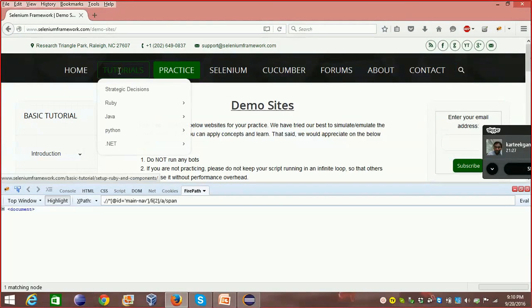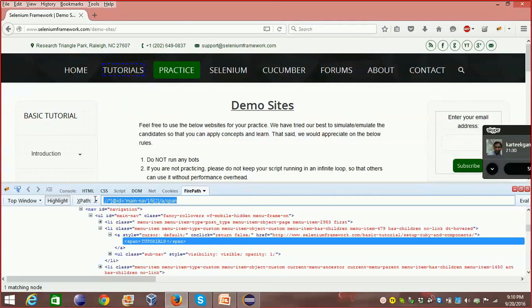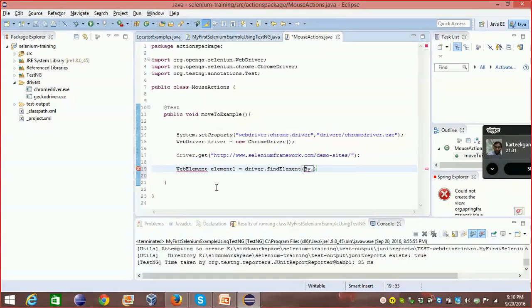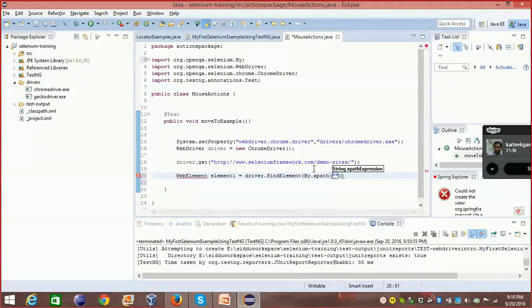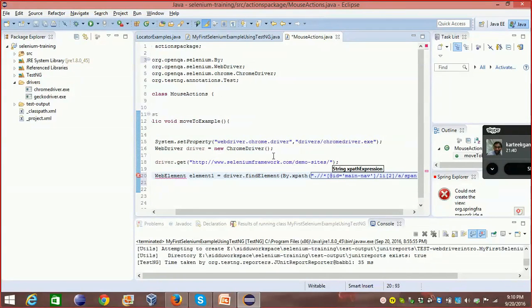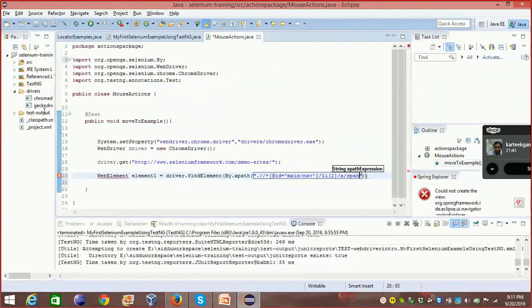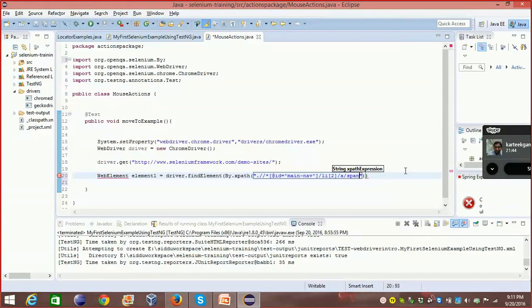This is the Tutorials. There is a relative XPath for that. I'll go with By.xpath.